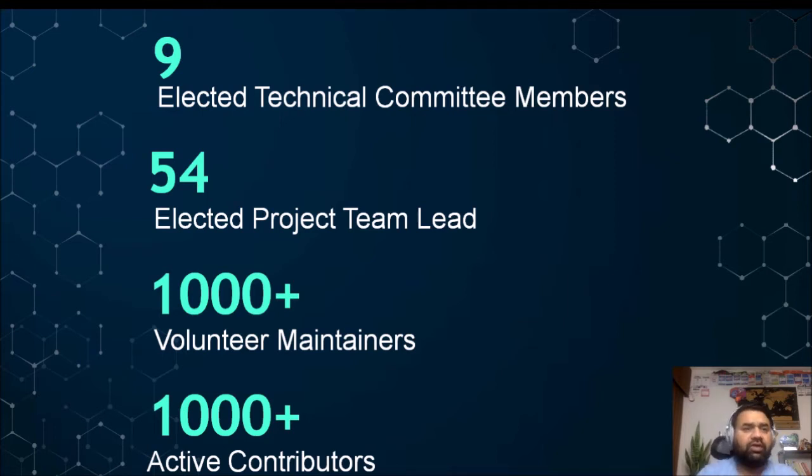So every project is led by a project team lead, PTL, who is responsible for maintaining their feature planning and release responsibility. You can say the PTL is kind of a single point of contact for that project. PTL is not an owner, PTL is not a dictator. Every technical discussion and every decision will be made by the entire team of that project, their core team along with the PTL, or their active contributors, users, operators, everyone. So PTL is just a point of contact.